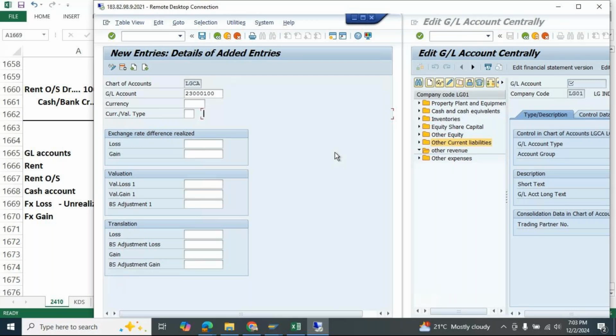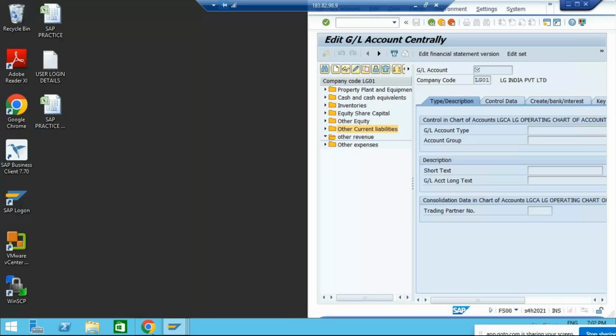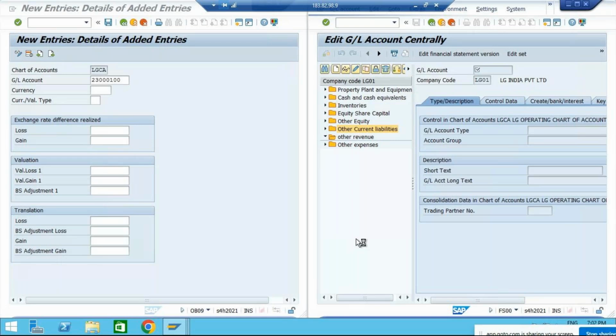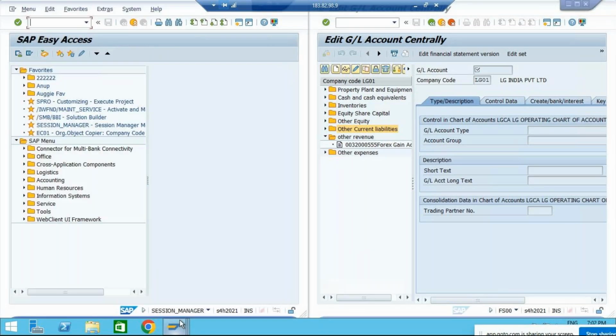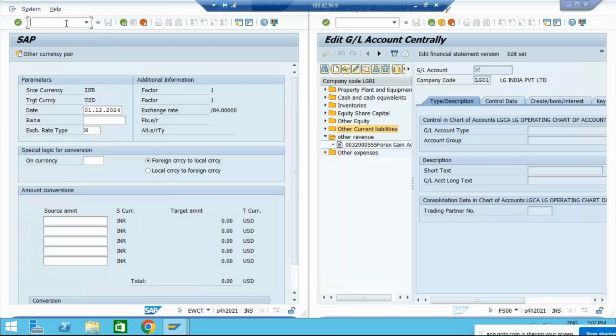Let it respond, give a second. Let me re-log in, otherwise it looks like very slow. Okay, is it open now?